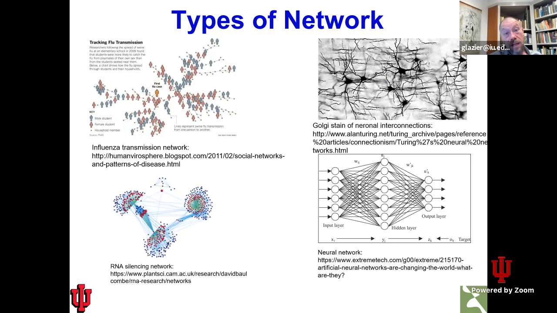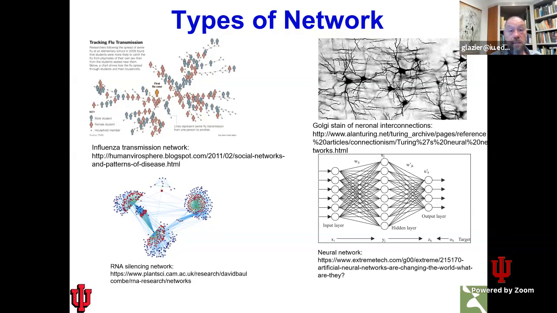Neurons are a classic example of a network. The brain is a network, a complex one. And there are some very nice custom software packages like Genesis and Neuron for simulating the dynamics of neural networks. Of course, neural networks and all of the networks that are used in artificial intelligence and deep learning are a class of artificial neural network.